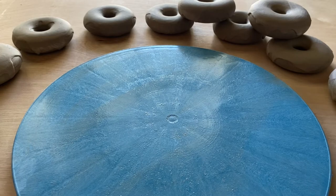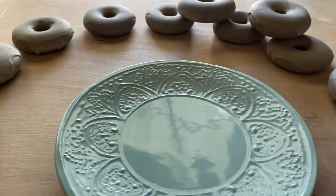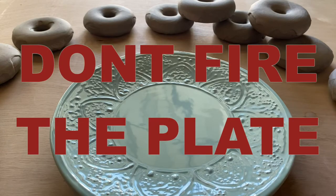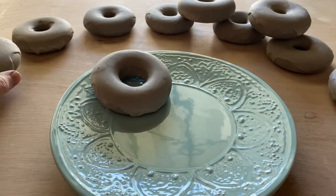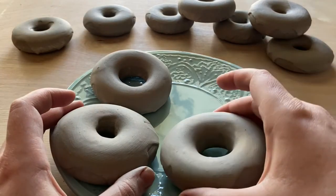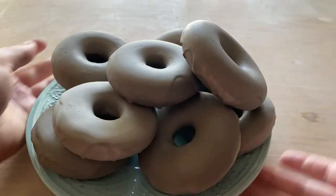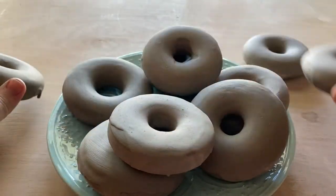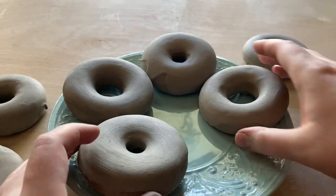Now, we need to look at this plate as if it is our base. Now, we will not be firing this, that would be silly. Now, let us begin stacking our donuts and see how we like things. Alright, I'm not sure how I'm liking this so far. Let us continue to experiment.